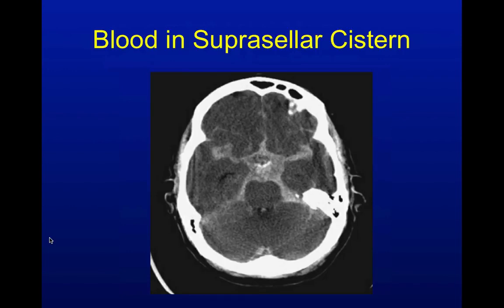We're going to come to the cisterns in a minute. This is a very obvious one. You see a nice big starman or starfish sitting in the middle? Bright white? Bad, okay? And what lives in this territory? The circle of Willis lives right here. That's where all your aneurysms, or most of your aneurysms, appear from. So 75, 85% of the time, folks have aneurysms that are bleeding. That's the location. That's where you're going to be looking first if you're thinking an aneurysm will bleed.